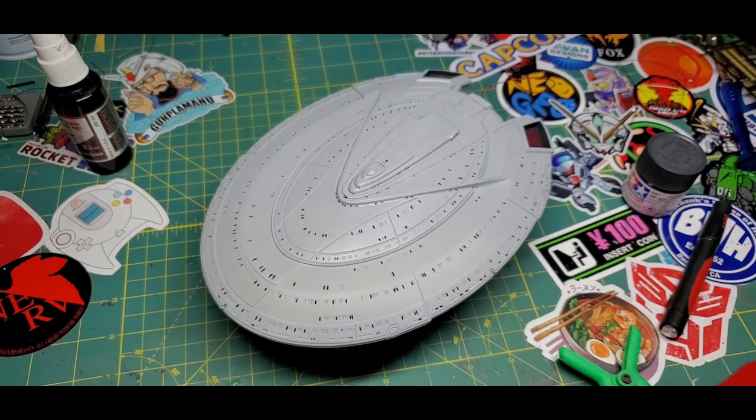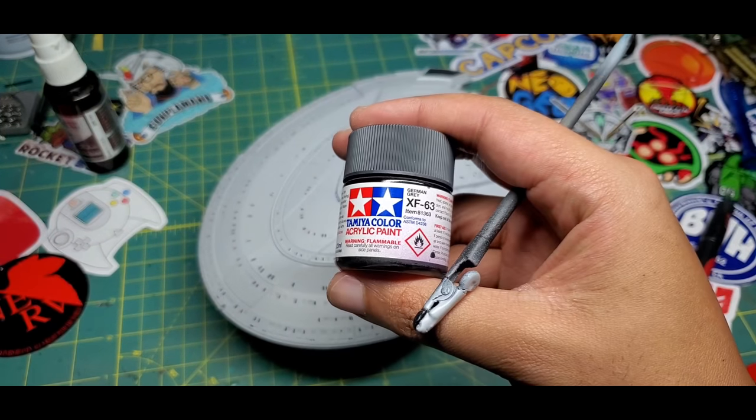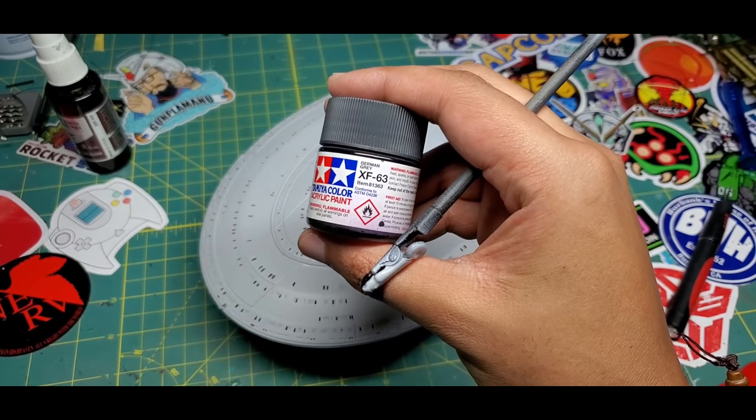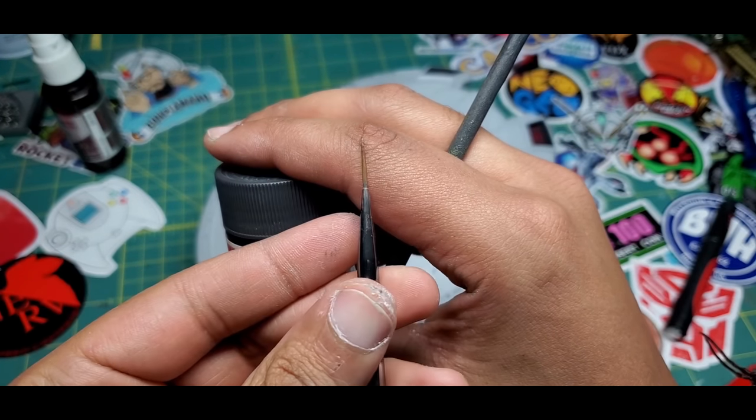Alright, that's just looking really, really nice. Now it's time to add some nice little fine detail around the phaser array. I'm going to be using the classic German Gray to paint those areas out. And then to make this work really, really well, I'm going to use my liner paint brush tip to make that area look really nice and clean.